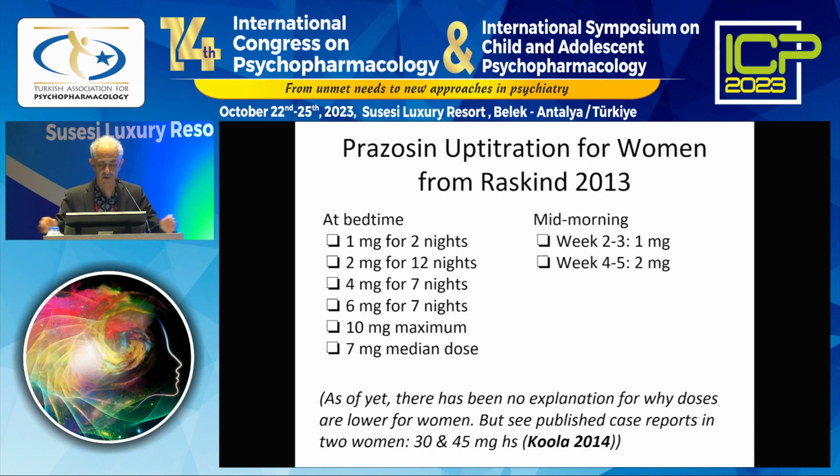There's been no explanation for why doses are lower in women, but it's not always the case. There are case reports published for 2 women by Kula and colleagues in 2014 where they went up to 30 and 45 milligrams. Can you believe this? A woman got 45 milligrams at bedtime, tolerated it, and did better when getting to that dose.